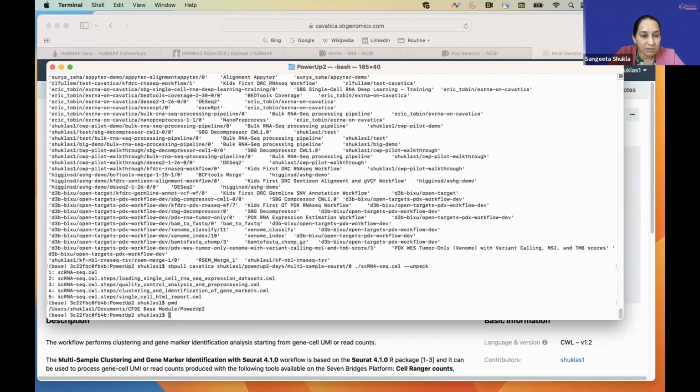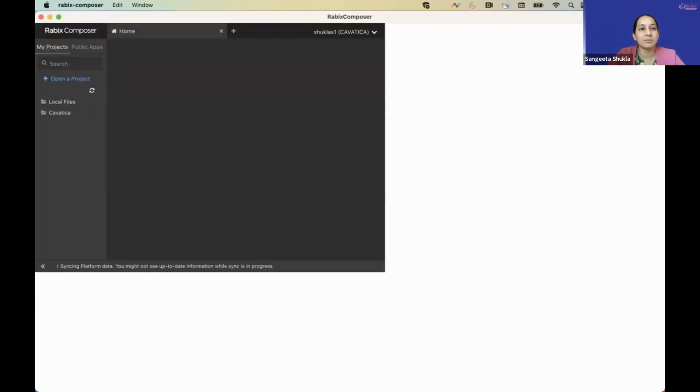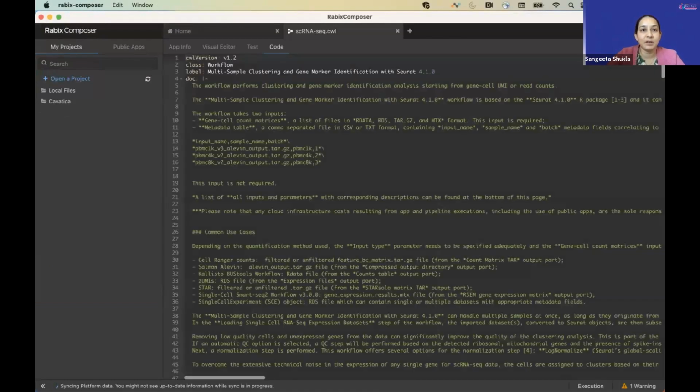So now I was here, okay. I was otherwise working on a different folder, but never mind. Now that I have these data files, I'm going to open one of them and show it to you. Give me just one moment. It is opening up in an application called Rabix Composer that I use locally. And when you download the entire CWL file, this is what it looks like in terms of the code.